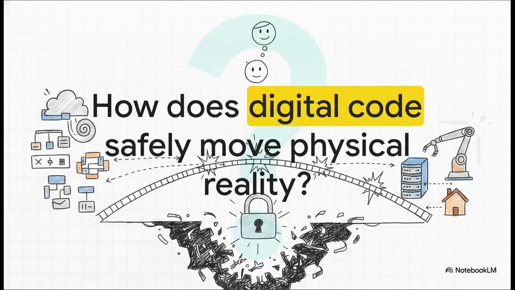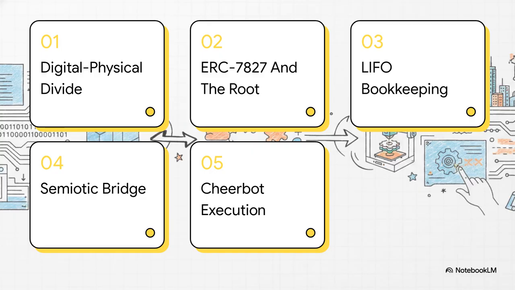Because think about it, how does a line of code actually safely move physical reality? We have to ask this foundational question because there's this massive, gaping chasm between our intent in the cloud and the actual physical machines we're trying to control. You know, we intuitively feel like computers just kind of get us, right? You click a button, something happens. But bridging that gap without the whole sequence just totally crashing, that is an incredible mystery and a monumental engineering challenge.